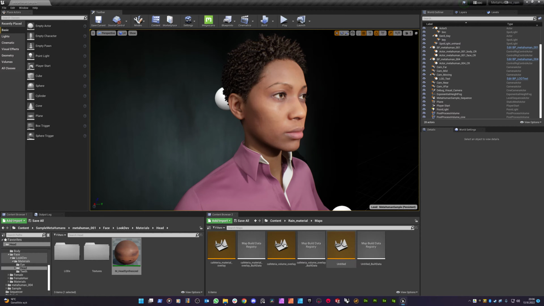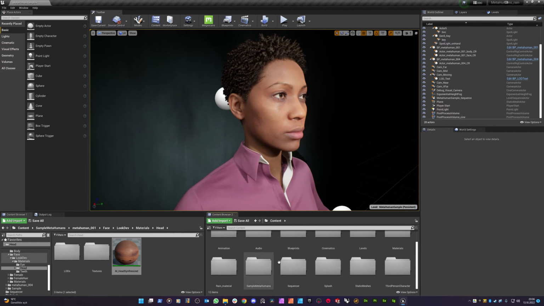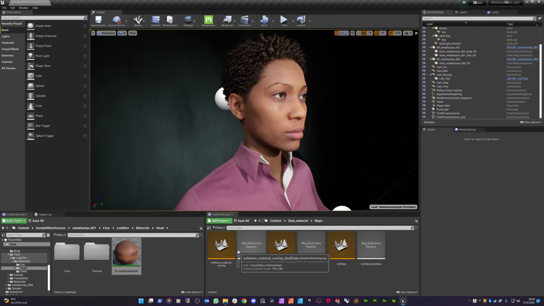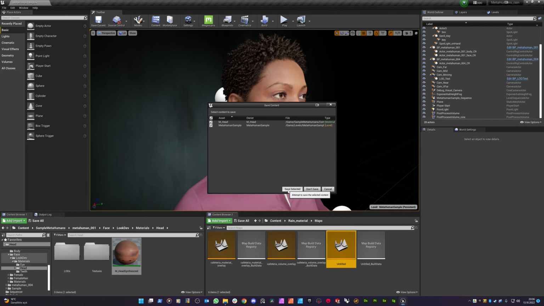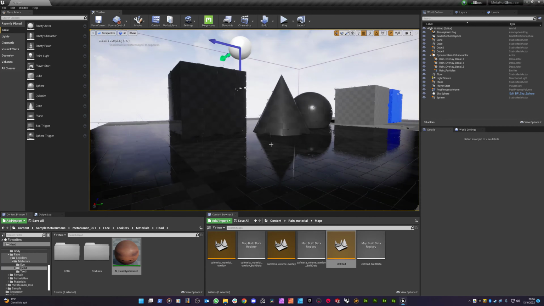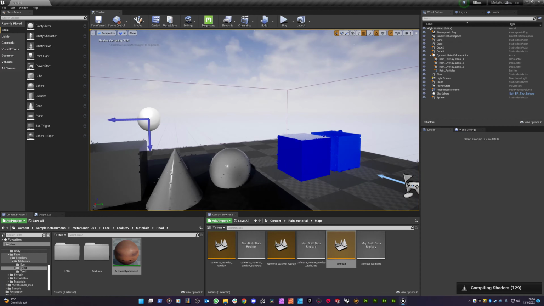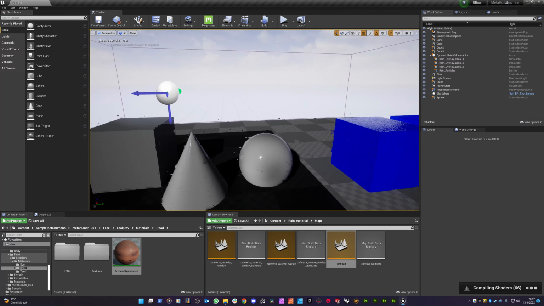So for the starter, you see that under the content I added the rain material pack to this project. So you see that there is a rain material folder here. So I'm double clicking it, and under the maps there are three levels. Two of them are the cafeteria level, and the other one is the sample level of this pack. So I'm double clicking it, and let's save this level. So you see that this is the main level that shows the application of the rain material.